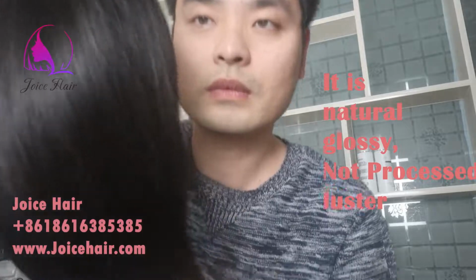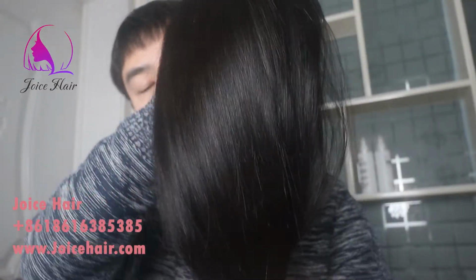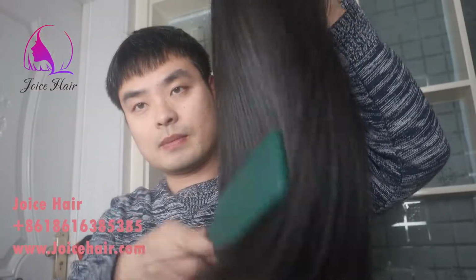When you buy a wig, you want a wig which is 100% for yourself. You do not want a wig which is for everyone, factory made. And Joice Hair will be the company which can customize the wig for you. We can supply you the wig which is 100% for yourself.